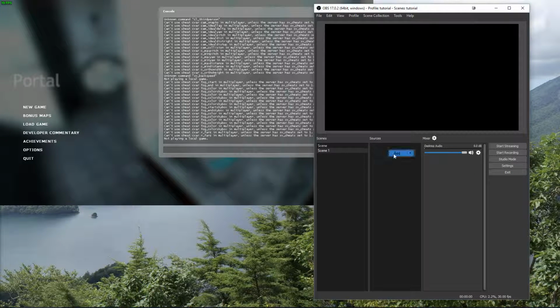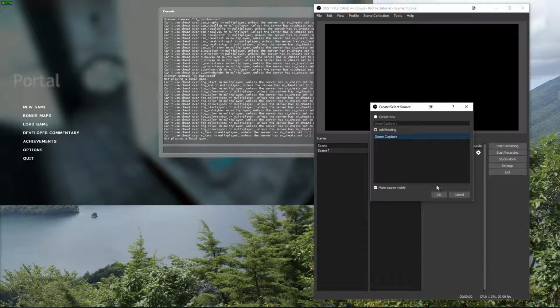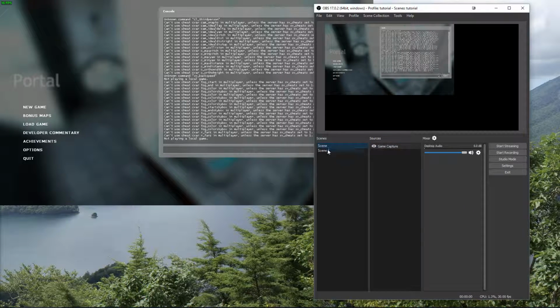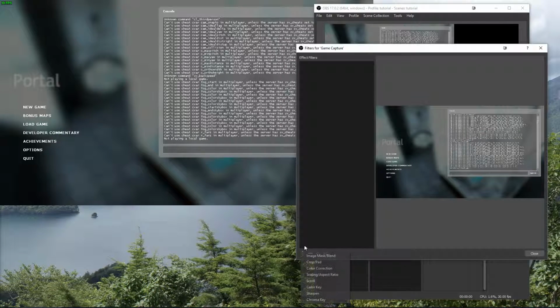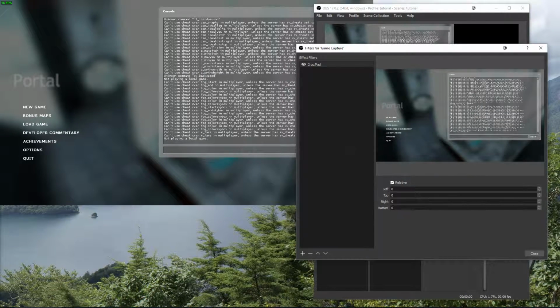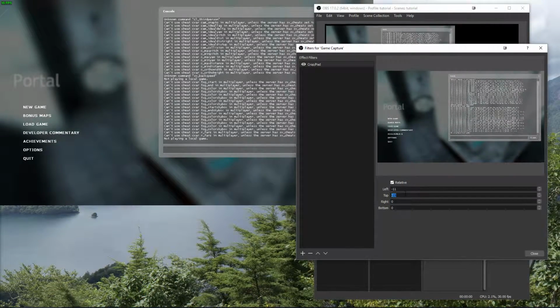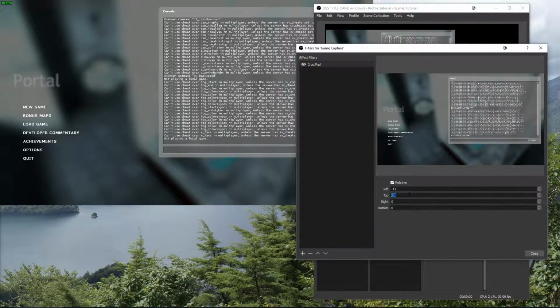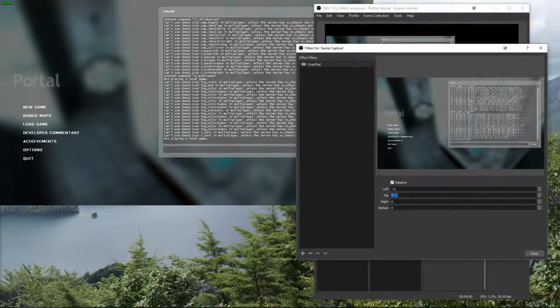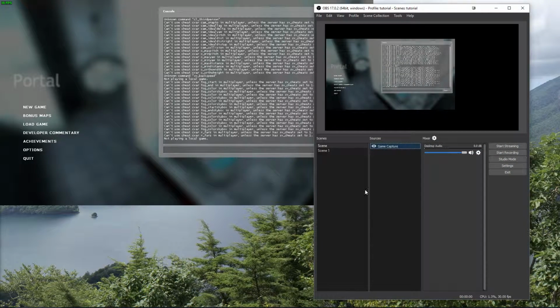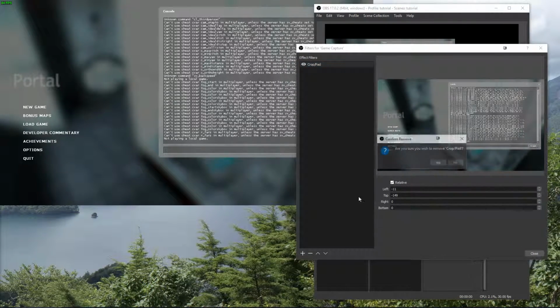So what I want to do is add the game capture, add existing one. Now both of these are the exact same. You can tell if I add a filter to this, let's say crop filter, and I just crop randomly, just crop something away. Both will look the exact same because they're the exact same, right?